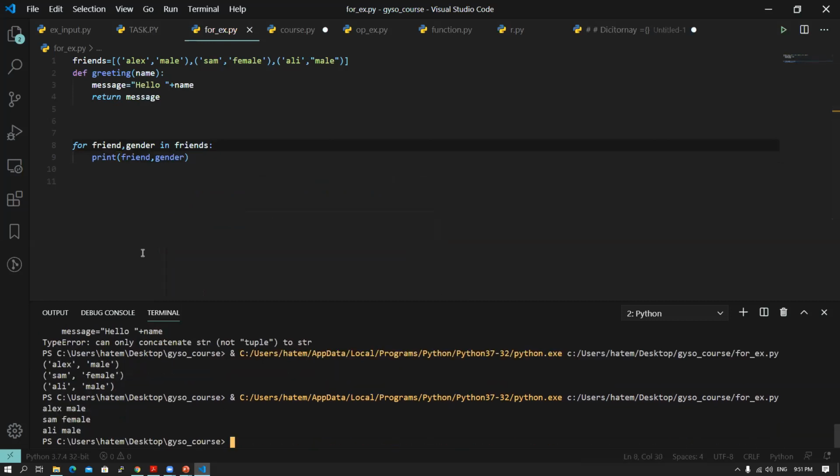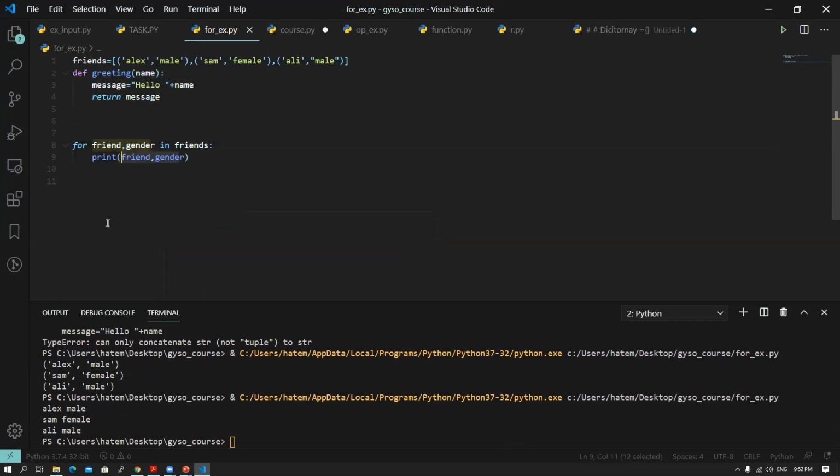Okay, so you can see that we can get the values here and here. We can divide them and send them to this. So the first one will go here, and the second one will go here. So we can use it like this.